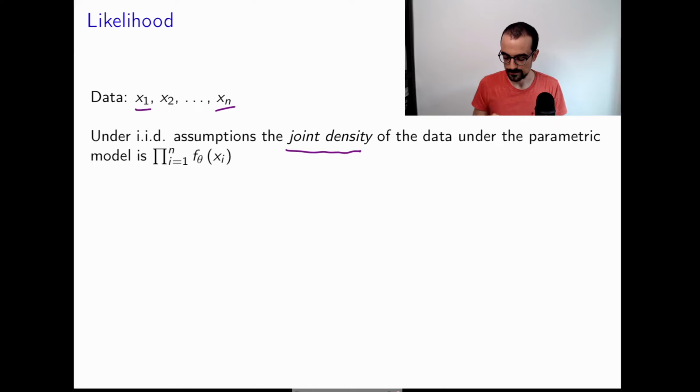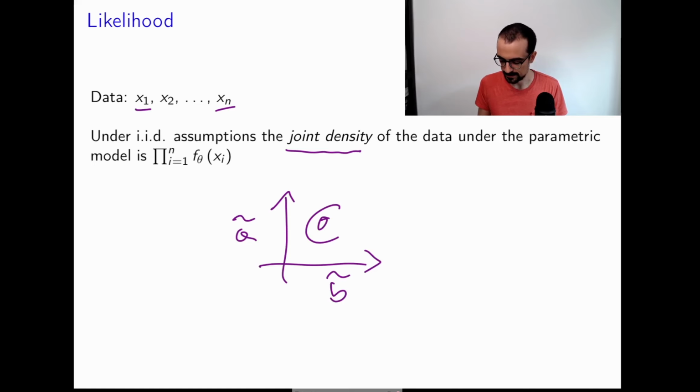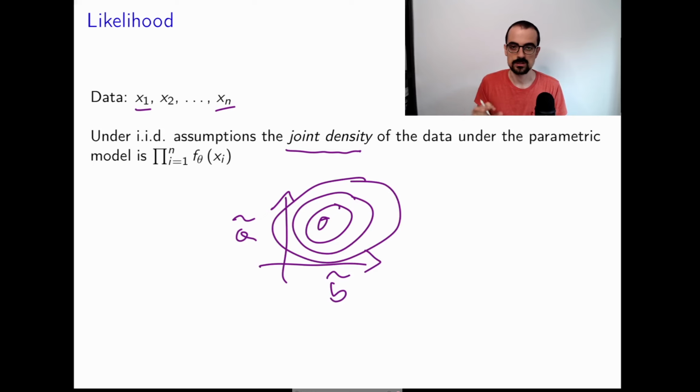We're going to call the joint density, which you can just think of intuitively as a generalization of the 1D density. So if you have two random variables, A and B, you can imagine that their joint density, I'm plotting just some contours, would tell you where you're more likely to see the two random variables. So in this case, if you imagine that the contours are growing like a mountain, then maybe you would have more density here. This is just to give you a very quick intuition of what a joint density would look like. Again, we're going to talk a lot more about it later on.